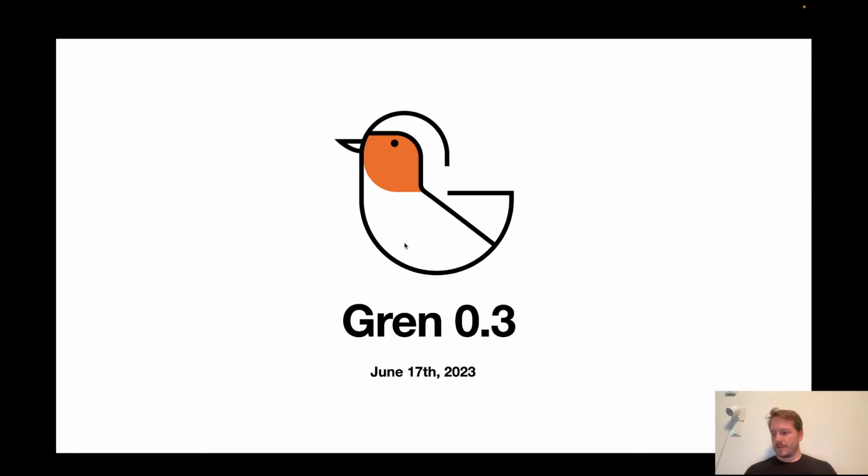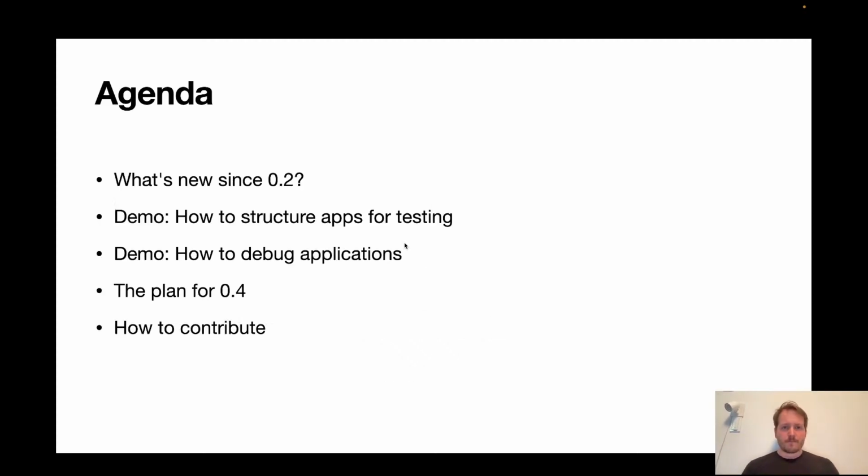So welcome to this live stream demo of Gren 03, which is to be released this Monday. We're going to be talking about everything that is new since Gren 02, which was released in December. We're going to go through some live coding exercises. We're going to show a demo of how you can do testing and how to structure applications for testing.